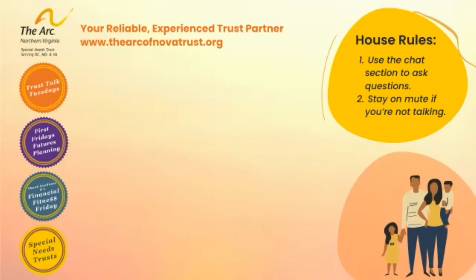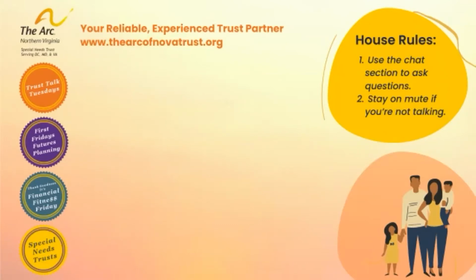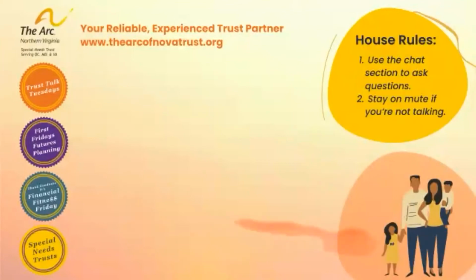How does claiming my disabled adult child on my taxes affect benefits? It doesn't, so you're claiming them as a dependent. I also claim my children as a dependent, and it does not affect the SSI. It would definitely not affect the SSDI. Sorry, the question just vanished from my screen. Here it is. Claim him as a dependent, definitely. If he's your dependent, then claim him as a dependent. It will not affect Social Security benefits.